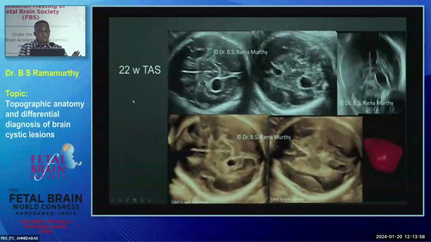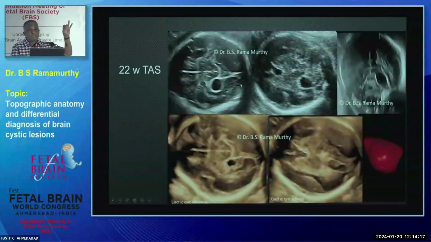Now let's look at this 22-week transabdominal ultrasound. This is a plane which is in your ken, and it's maybe between a transventricular plane and a transcerebellar plane. You find a cyst out here. And in this cyst: midline, off midline, supra, infra, supra, and lastly, is it axial or extra-axial? It is extra-axial because you can see the hemisphere which is getting indented. So if it's extra-axial, which space do you think comes here around the cerebral peduncles?